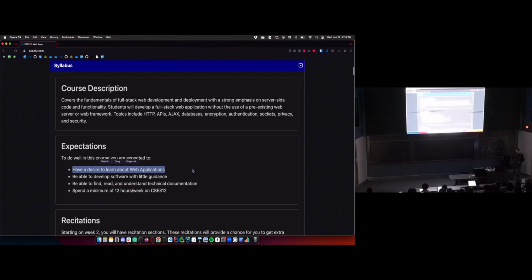But anyway, I assume you want to be here, want to learn about web applications, and I'm going to treat you as such. Like, we're going to learn about a whole bunch of cool stuff related to the web. Oh, I forgot to say the other side of that. If you are interested in low-level details and the nitty-gritty details of these protocols and that low-level programming, you're going to have a great time. We're going to have an awesome time this semester because I like all that stuff too, and I like explaining it. So we're going to have a lot of fun if you are into that stuff.